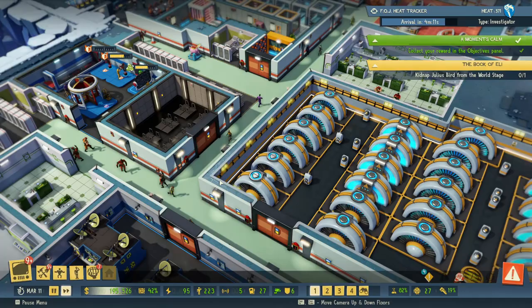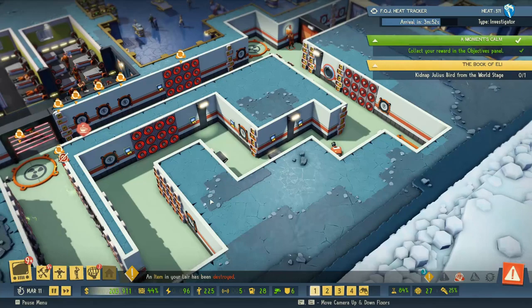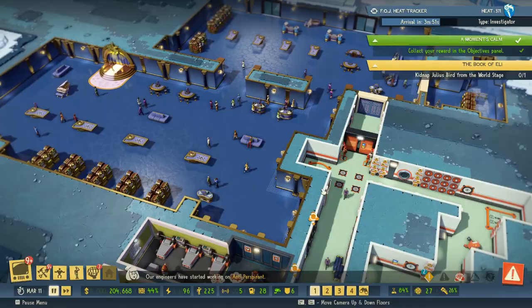Whoa, hang on. Hold the phone. An item has been destroyed. What? What item? Where? Okay, now it's locked down. I don't mind about that. Where's this item that's been destroyed? So it said it was going on over here. So it was definitely going on over here, wasn't it?